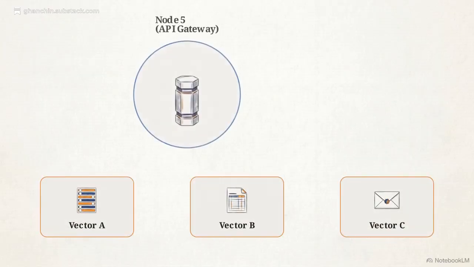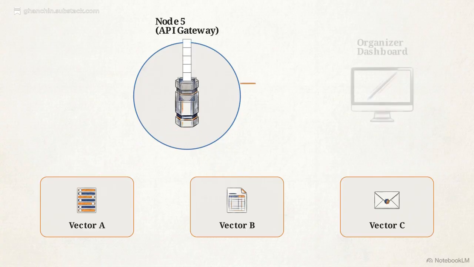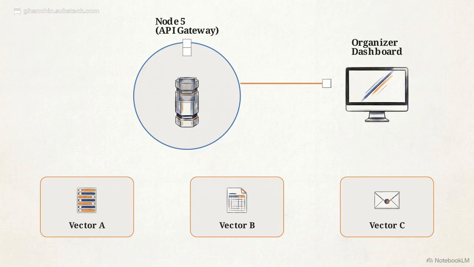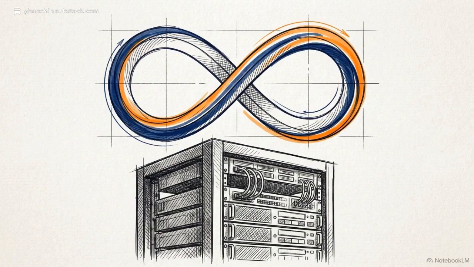This diagram traces the data pathway reversing course. Signals flow backward from the 3 endpoint vectors and converge upward into Node 5, the API gateway. The API gateway acts as the pipeline's central collection point, taking in thousands of disparate RSVP clicks and standardizing them into uniform event records. Using standard GET requests, the pipeline pulls that aggregated data from the gateway and feeds it into the original organizer's dashboard. The organizer immediately sees real-time RSVP aggregation alongside the ability to download granular, user-specific reports for every event. Connecting this return path to the API gateway creates a closed-loop platform for data visibility.